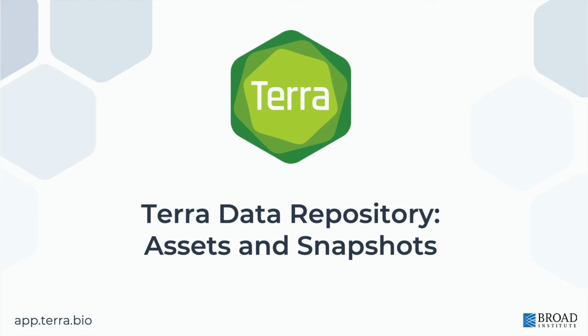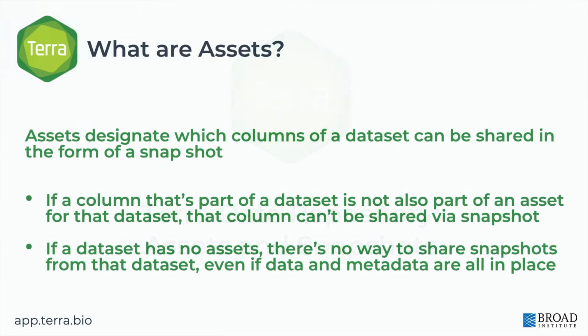In this video, we'll talk about creating assets for your datasets and creating snapshots from those assets. Before a snapshot can be created from a dataset, someone has to set which columns of the data can be accessed by different users. A dataset in the TDR can contain an enormous amount of data, including files and metadata, that will be circumstantially useful, or should only be accessible to certain users. This can include intermediary data used during sequencing processes, or protected data not intended for all eyes.